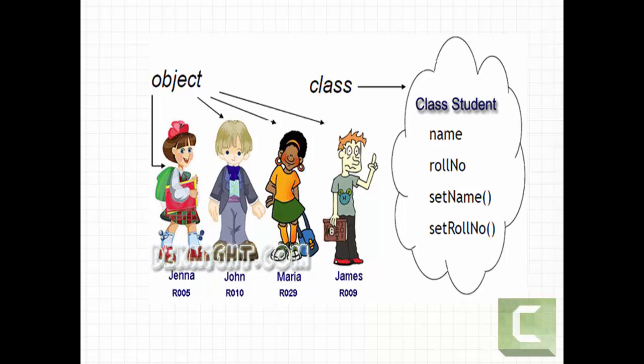And what is the object here? Object is an instance of the class. If you see the objects here, Gina, John, Maria, James, these are names, and these are their roll numbers. So every object is an instance of a class, and class is the pictorial way of presenting the object.